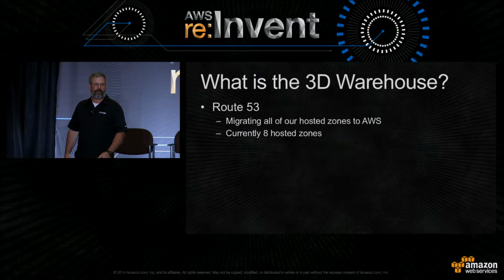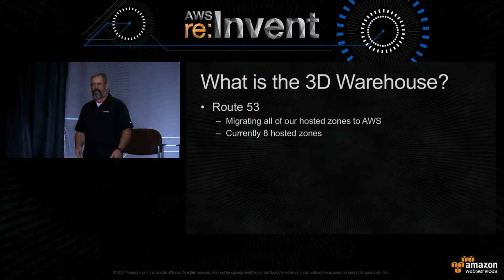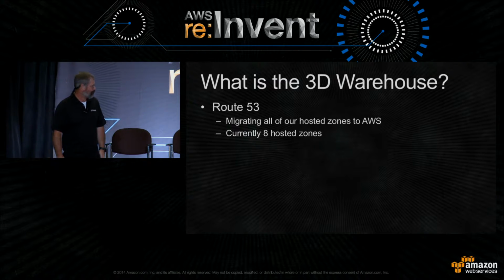I believe it was last week they announced that they're now supporting dynamic DNS in Route 53. So that gives us an option. We have to evaluate it, test it, and make sure it works the way we expect it to, but we believe we'll be able to migrate off those instances and put that in Route 53. It would save us more money in EC2 cost. You just have to do a cost comparison to see which is more cost friendly, whether to continue doing it the way we're doing it, and make sure it's at the same price and we get the same feature set.